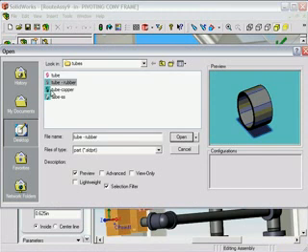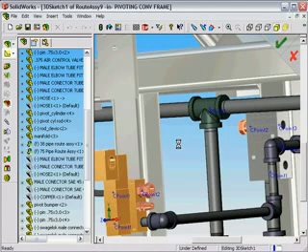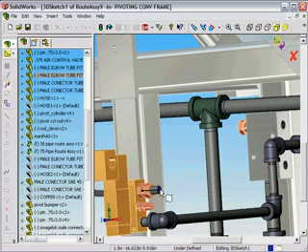We're going to go ahead and start a route for a new copper rigid tube. We specify in the property manager the minimum bend allowance so that our tubes will be manufacturable.